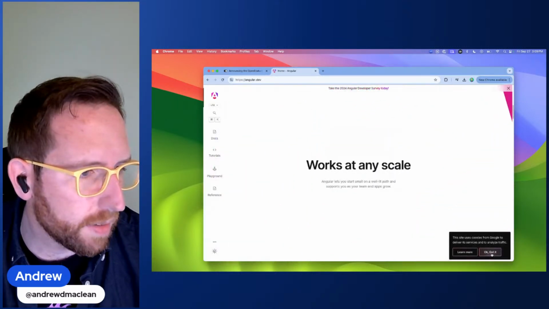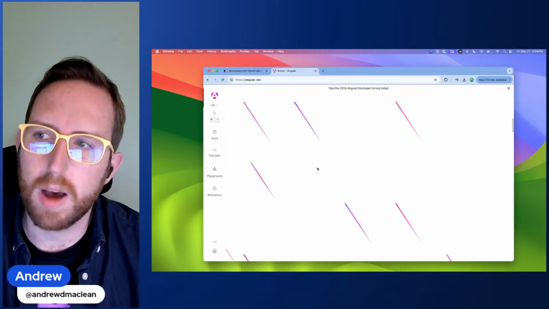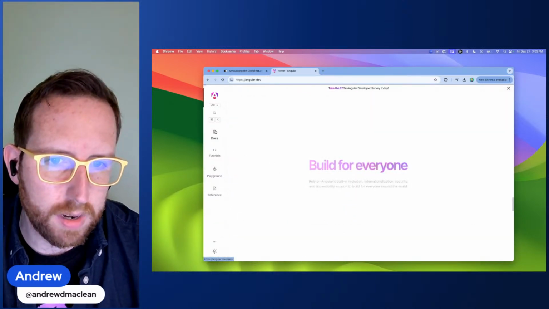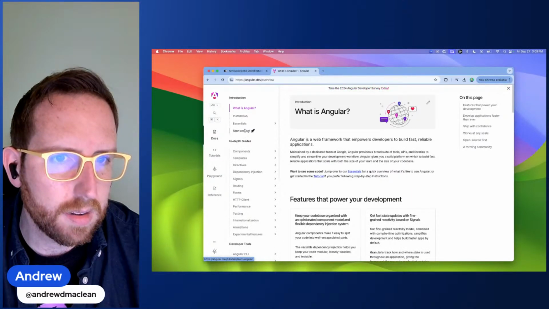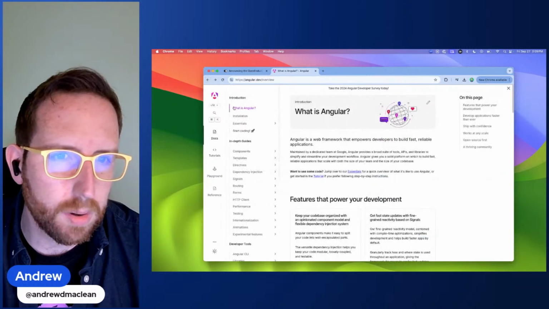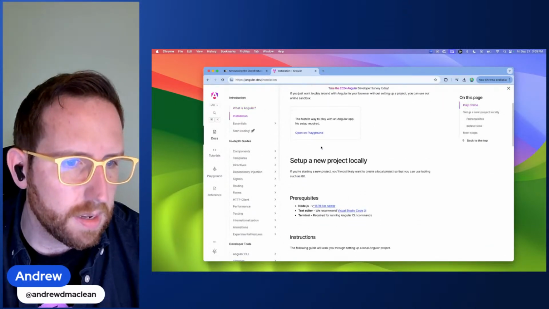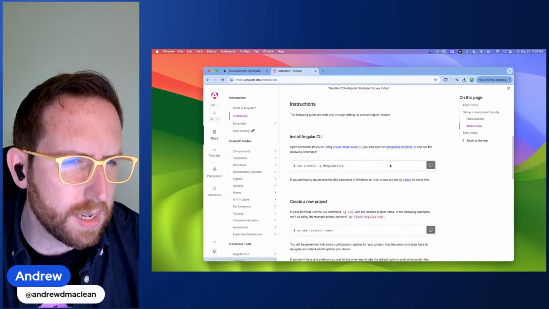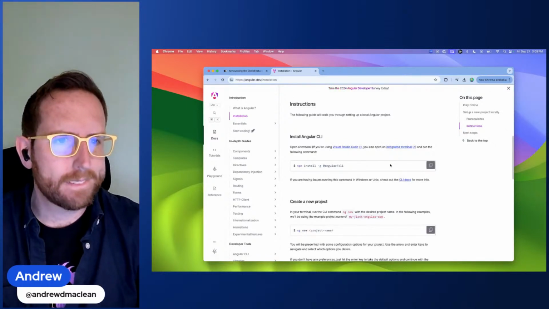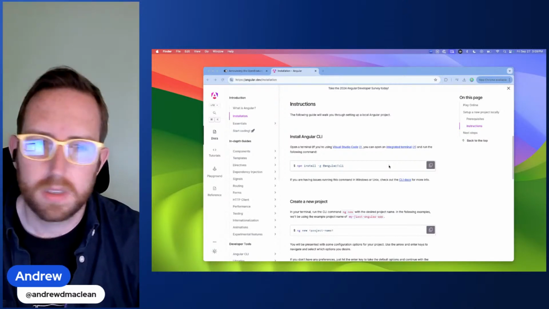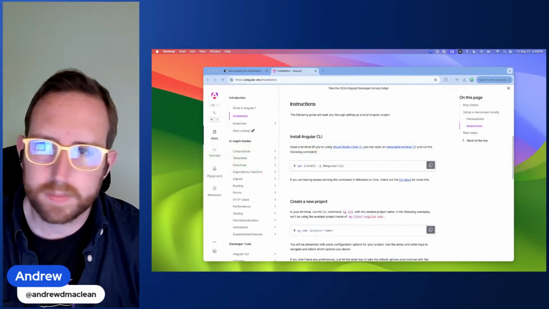Learn Angular. I like their website. Can you imagine if the website was not built in Angular? If it was built in something else. Oh, I like these scrollers. All right, where's my getting started? Start coding? No, I don't want to go into this. I want to go to installation. Set up a project locally. Instructions: npm install Angular CLI, create a new project. Do I need the Angular CLI? In your terminal, run the CLI. Oh, it is. Okay, I will do it then.